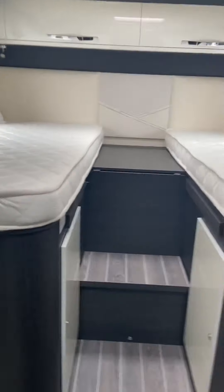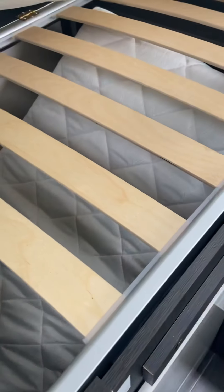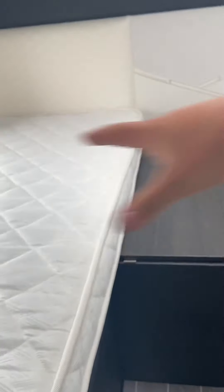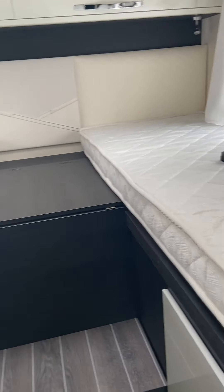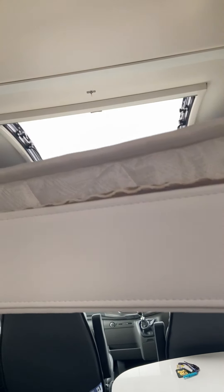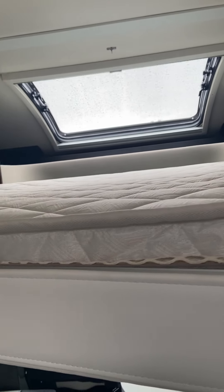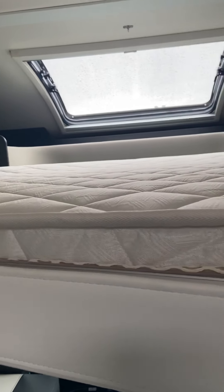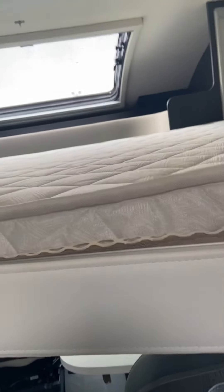If you're wanting a double bed at the back, there are cushions underneath the bed. All you'd have to do is lift this over and it'll just sit onto this groove here, place your cushions in, and you sleep transversely on that bed. If you want to leave it as single beds, just leave it as is. You've also got an electric drop-down double bed at the front — just push this button and it'll stop on its own. There's a ladder in the garage to get up onto it, and a net so you don't fall out. There's also a ladder for the rear bed if you make it into a double, also in the garage.